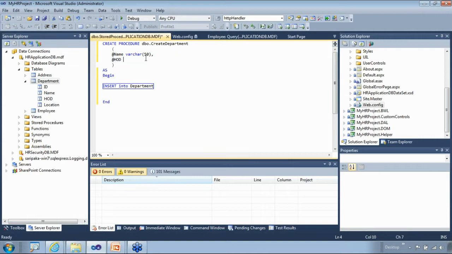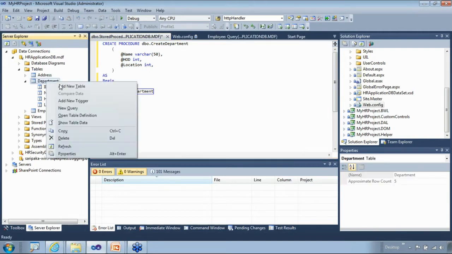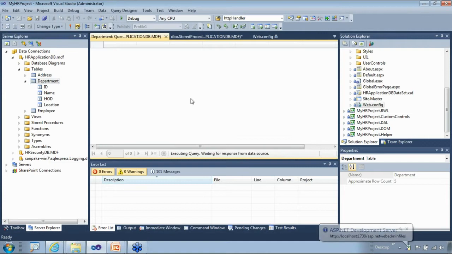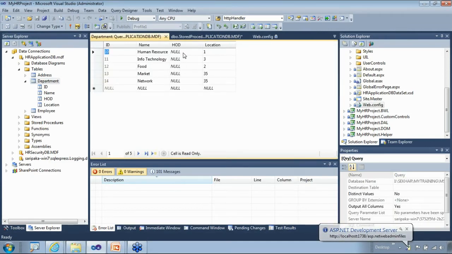And HOD is a reference to something else which is of type int, and the location in this case is just an ID, if you remember, because that's having the referential integrity to the address table, and location is an int. I know the design, which is how I'm able to see that it's just an ID that's referring to it. So HOD is a referential integrity to employee ID, whereas the location is a referential integrity to address ID.